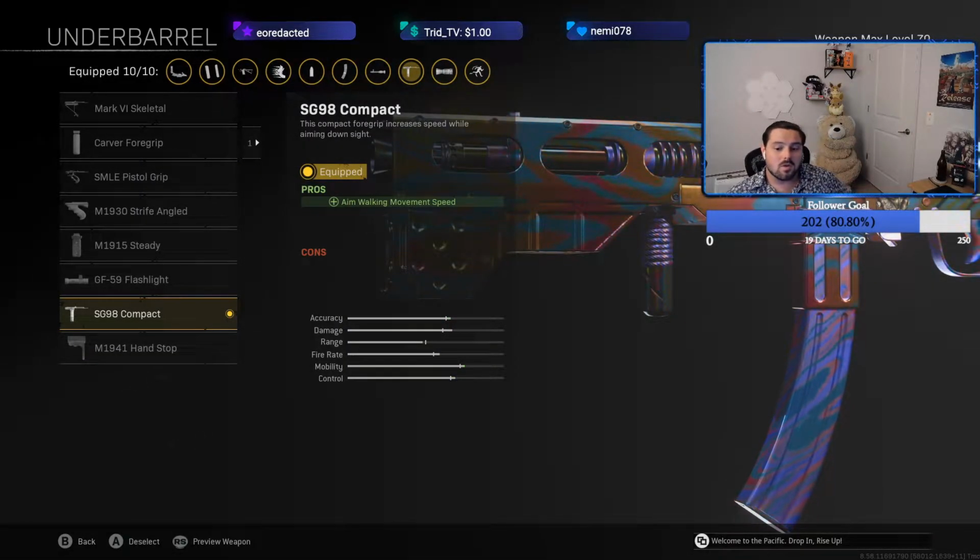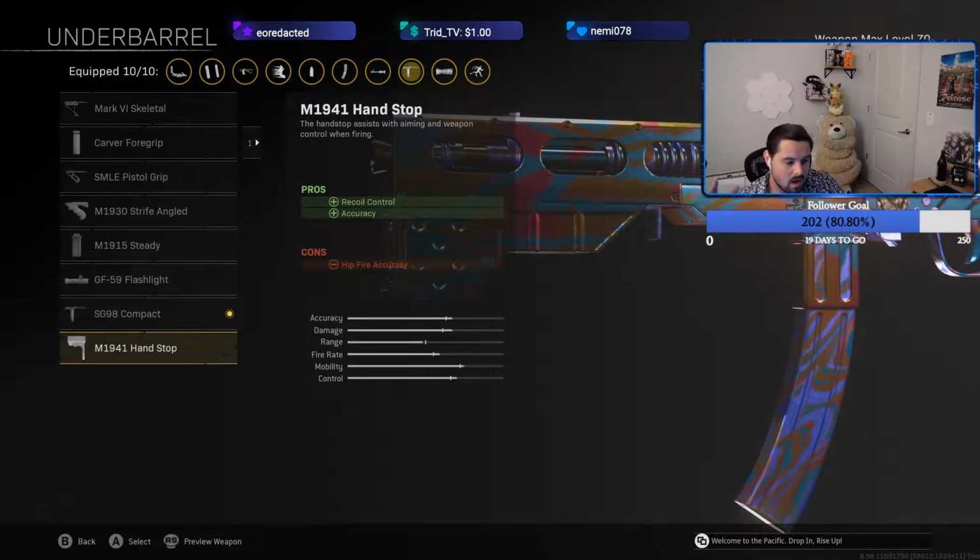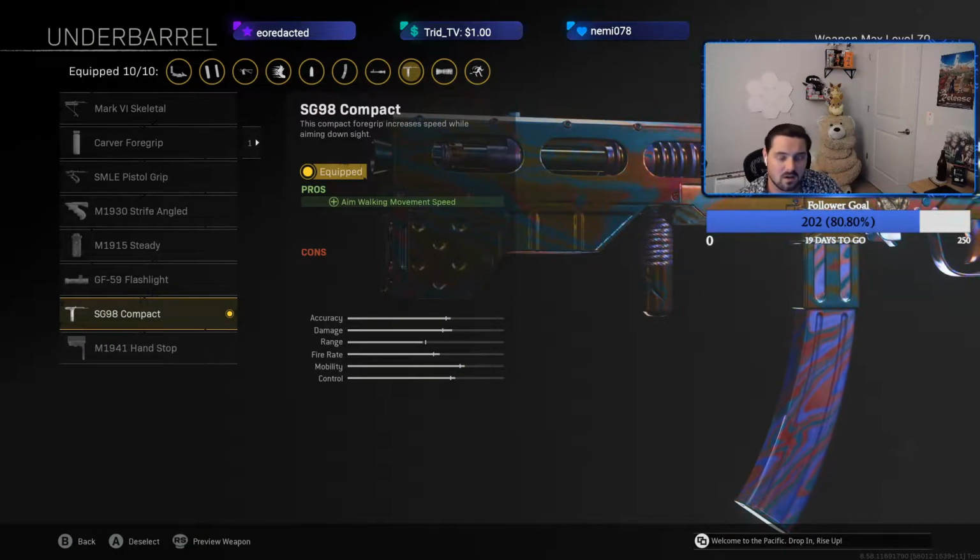Next up, under barrel. So while I said this gun does kick a lot, and it does, if you can just get past it and learn to pull down on whatever it is, your mouse, your controller, then go with the SG-98 Compact. If you're still learning how to control recoil, go with the hand stop. It's just that simple. You really, in my opinion, don't even need the hand stop. I think this gun probably kicks pretty hard for the first 10-15 shots, and then after that it's flat recoil. So if you can just get past that, which most of the time you'll kill the person before or even at that point, then you'll be set.